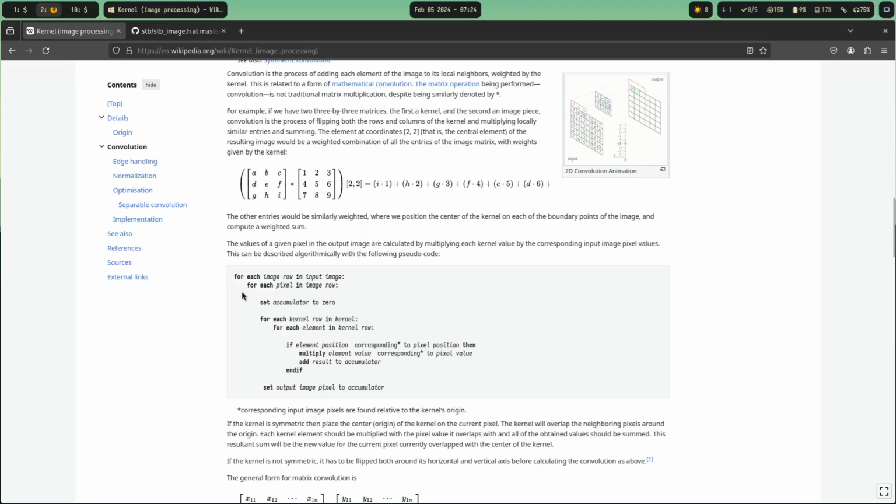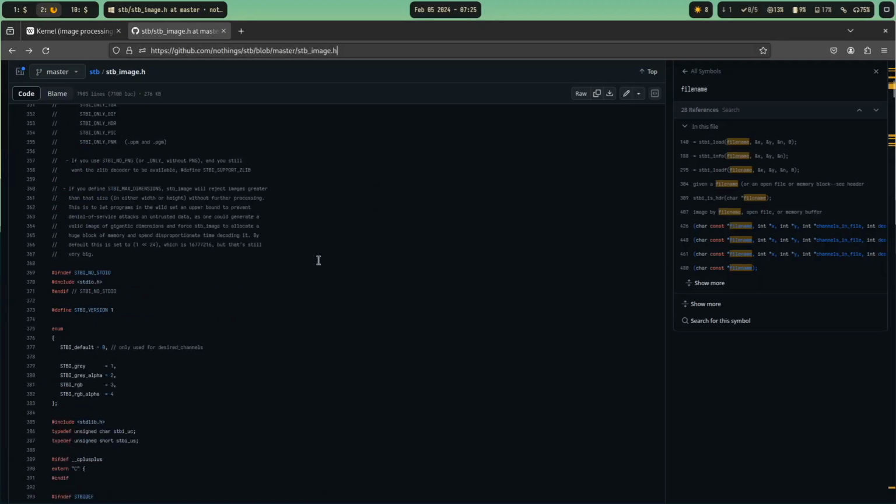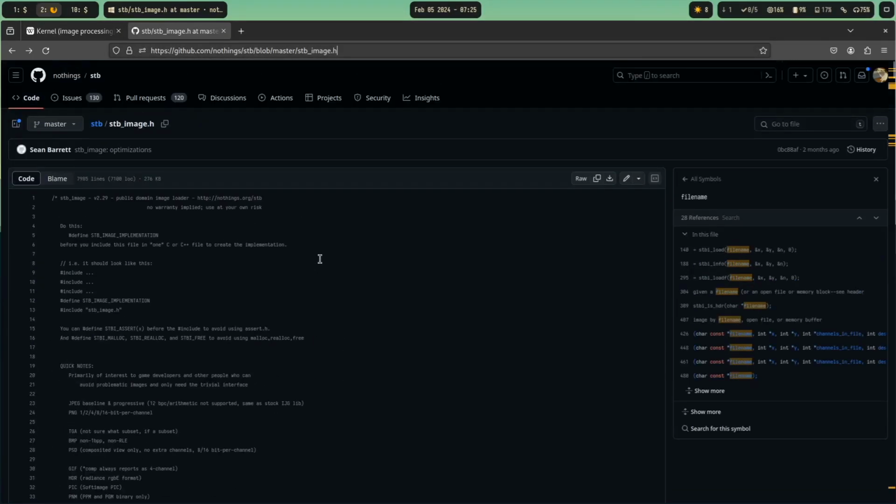And for implementing using pthreads, we'll put one row on one thread or something like that, or we'll split the image into chunks with multiple rows on one thread.